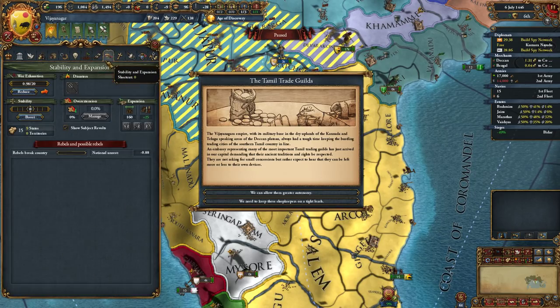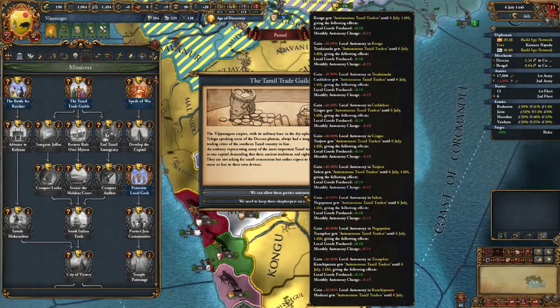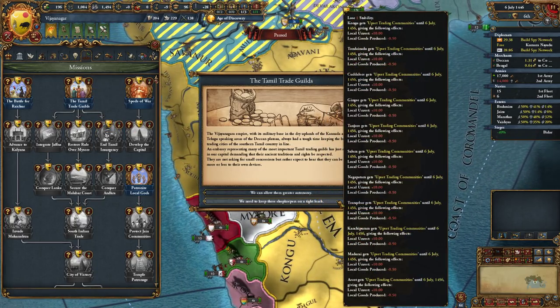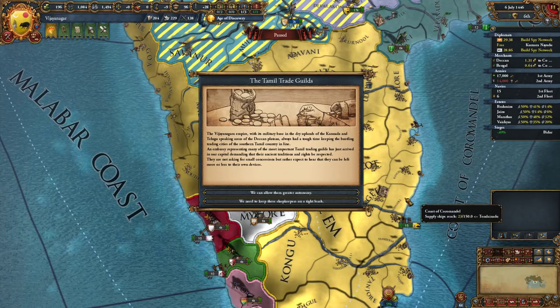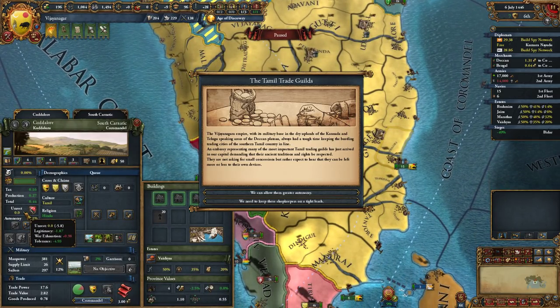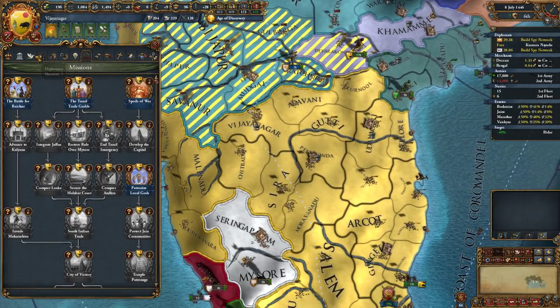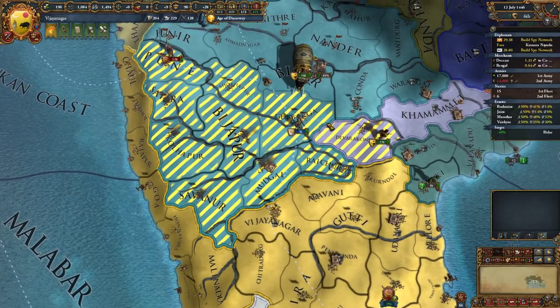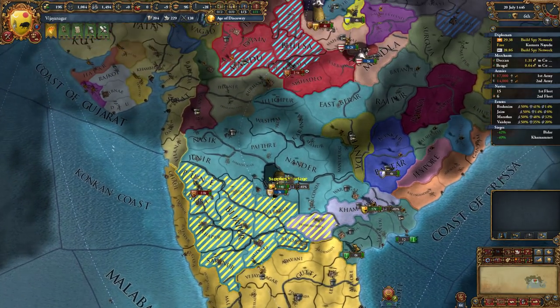Let me check something. No, it wouldn't. How much? Yeah, they definitely... We can allow greater autonomy for now. This may kill our economy for a while, but it's something we can allow.